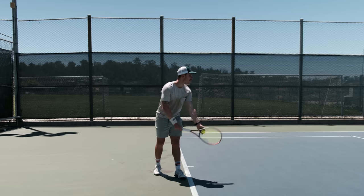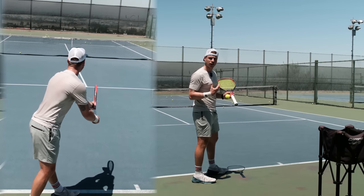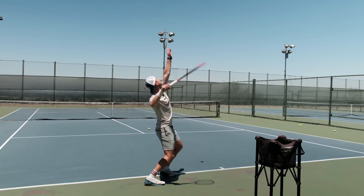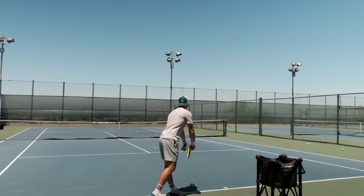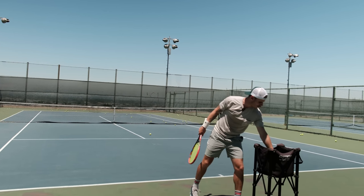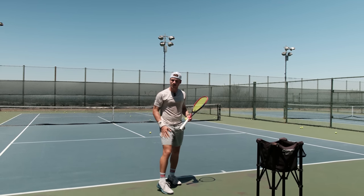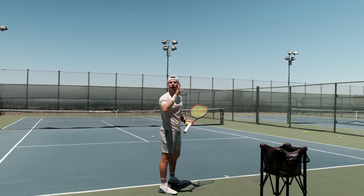You don't have to change anything — there are no technique adjustments. Just that sensation: we're looking to push a little bit more, but push where? I personally like to feel the push first towards the ball, pushing up towards the ball, but also towards my target. So if I'm serving out wide, I really want to feel like I'm pushing my leg up but also towards my target. It drives my body to the target I want to hit. If I want to serve a tee, I'm going to drive the body a bit more towards the tee, rotate a little more — and you're going to find it's a bit easier to direct and place your serves.